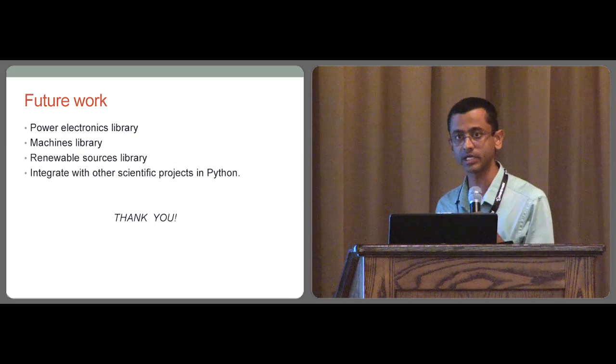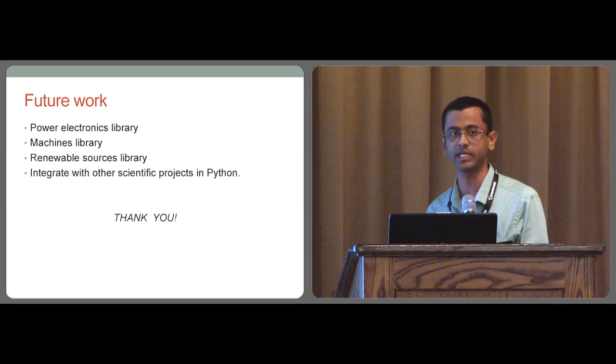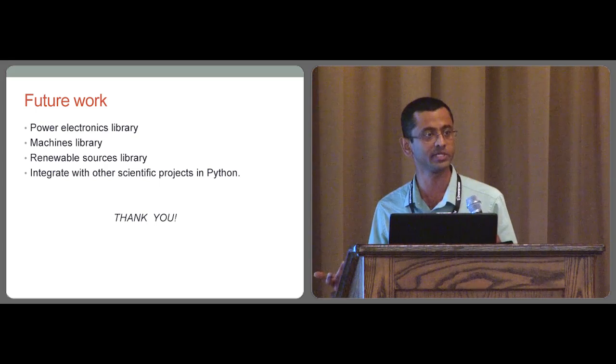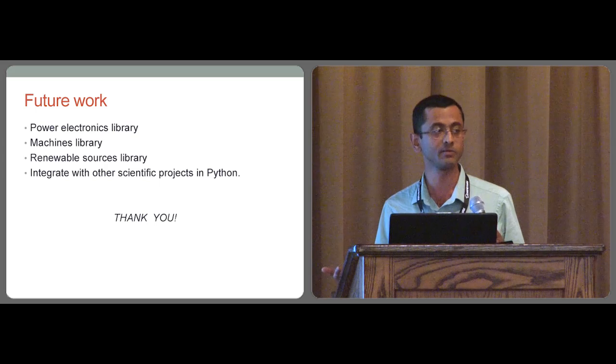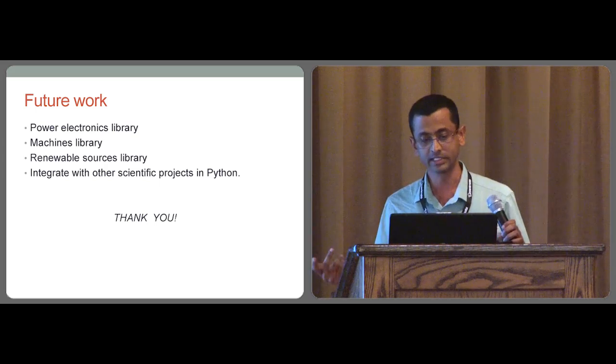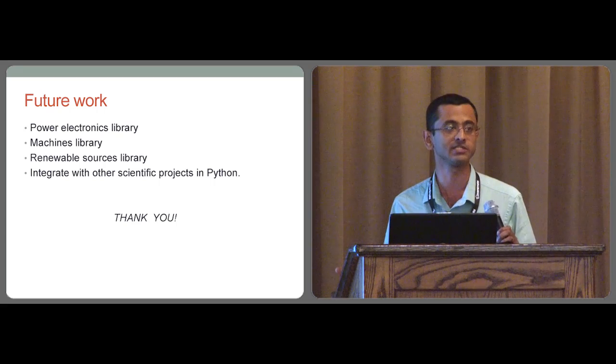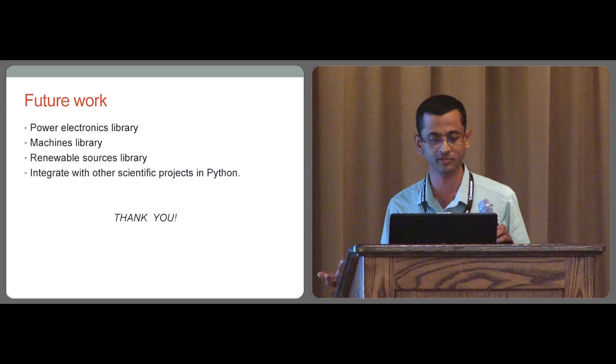Now the future work: now that this basic library is up, I need to build power electronic components, things like IGBTs and GTOs. Later will come a machines library, like induction machines and synchronous machines. And since I work in the field of renewable energy, I will also be building renewable energy sources, like photovoltaics, wind turbines, and so on and so forth.